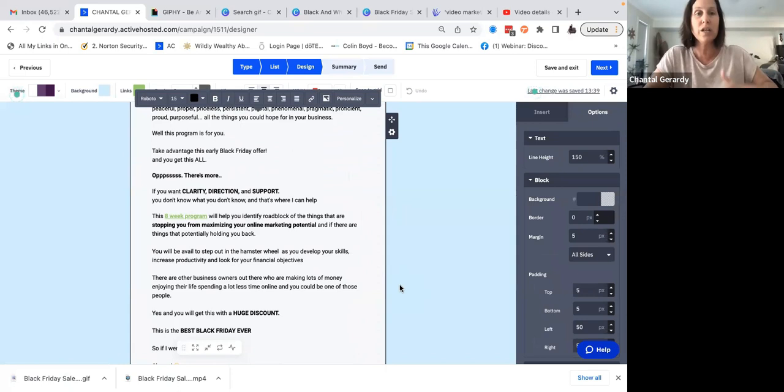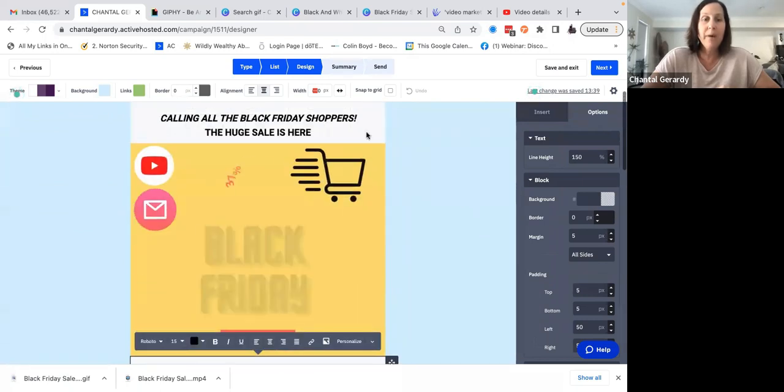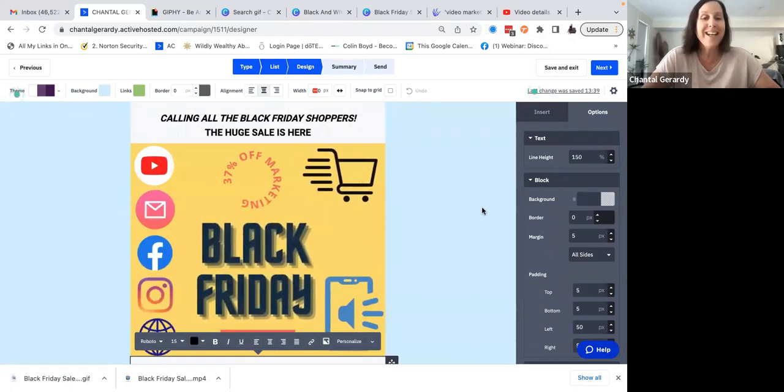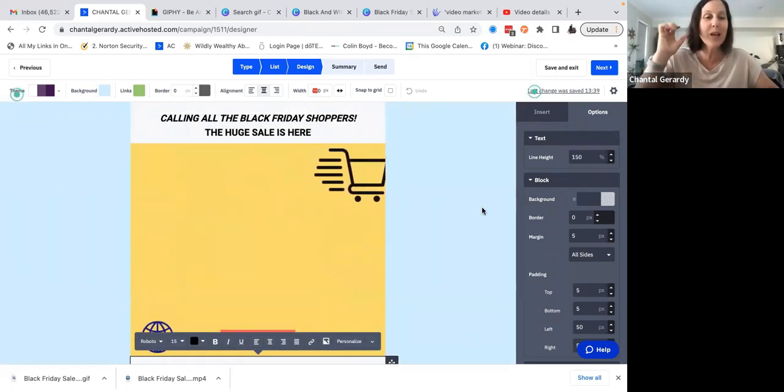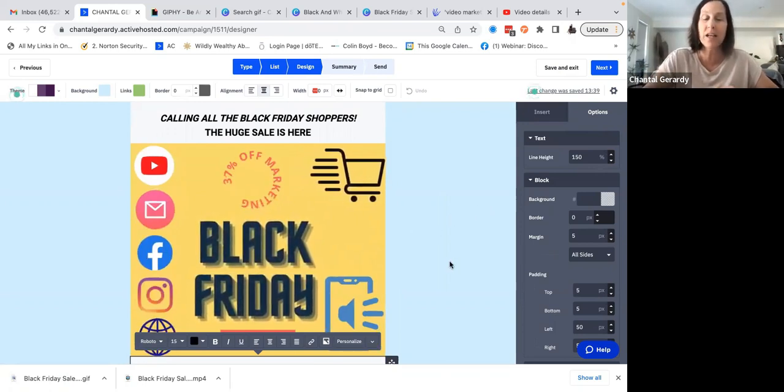Remember, what is the strategy? Is it clarity? Is it education? Is it brand awareness? Is it a launch strategy? And I'll go over a couple more with you. But as you can see, to do the GIF, quite easy. I literally took a still image, added animations, and you can put it in underneath the image button in here.